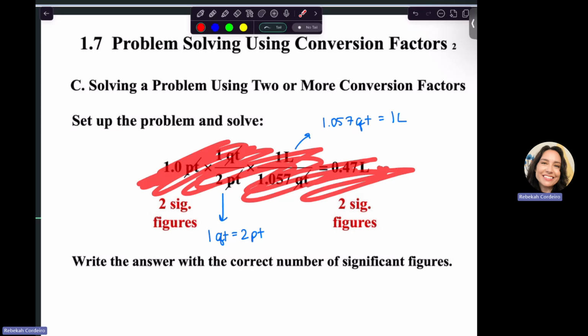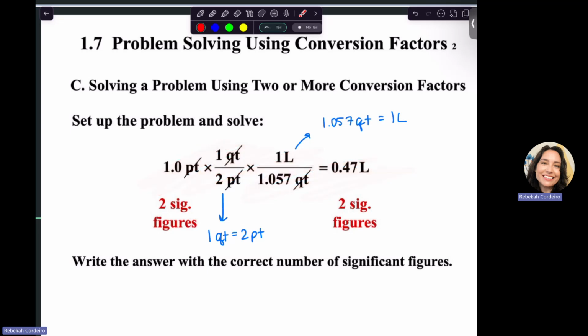You don't have to know what you're going to multiply and what you're going to divide before you sit down and do it. Just look at what you have. So if I start with pints, and remember, this is all kind of one long fraction, I need pints to go on the bottom of the next fraction. So in the bottom of the next fraction, pints are going to just go on the bottom. And then whatever it's equal to is just going to go on top.